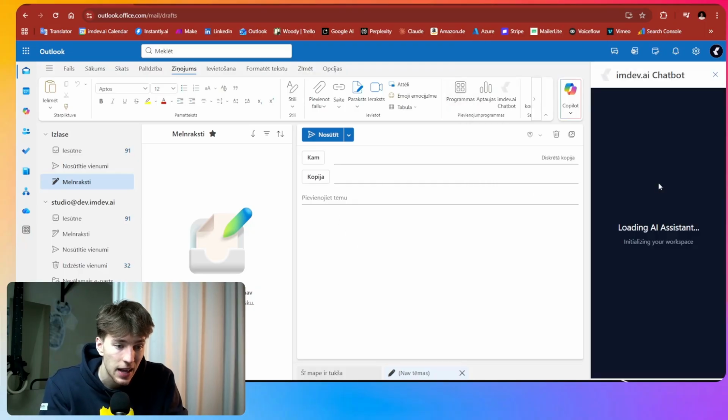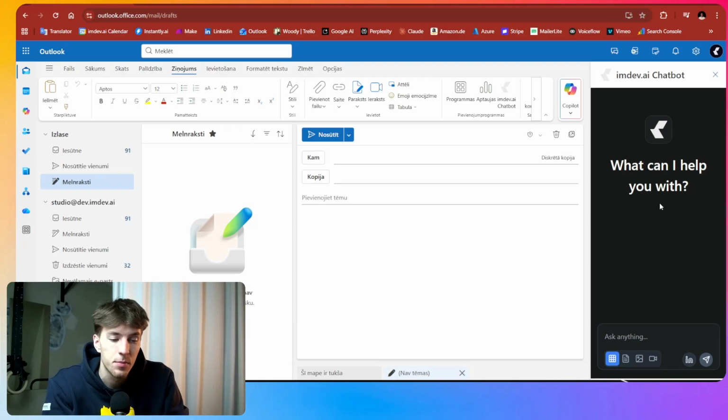It's basically like an app which you open and you have it as a side panel on Outlook. You can have it also in Teams or actually your SharePoint or even on some kind of private website. But today it's on Outlook. And you can have something like this working if you are a Microsoft user. If you're a Google user, sorry, this is not going to work for you. The main idea is that this chatbot has access to my SharePoint cloud, also OneDrive. So basically, I can just ask questions about my documents and it spits out the information for me, so I don't have to search in them.